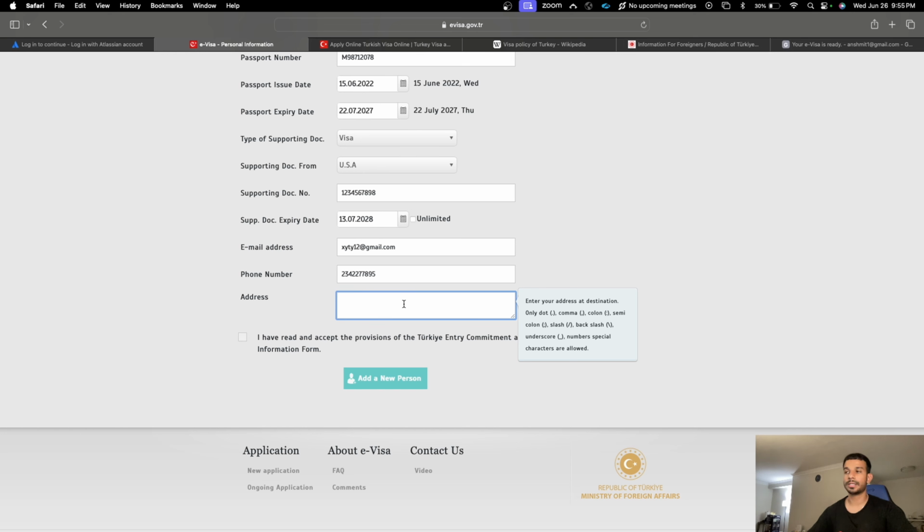So when you are coming to Turkey, whatever you have booked, Airbnb or hotel, or if you're staying at your friend's place, just mention the address here. And then you put the postal code and Turkey.